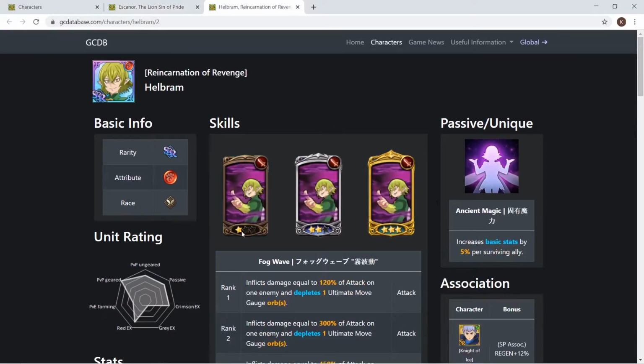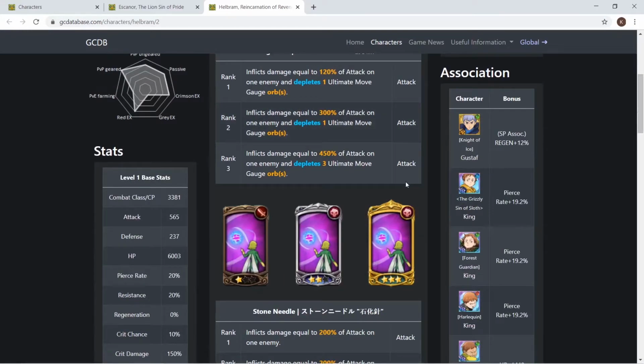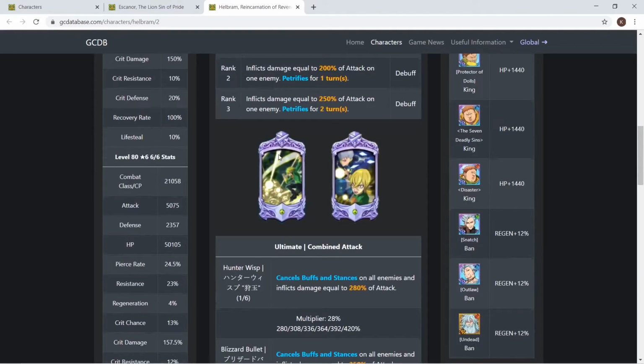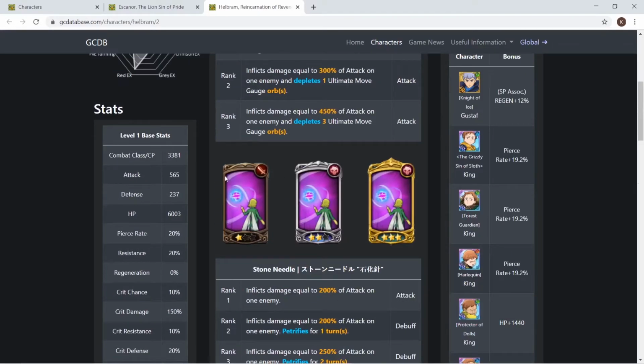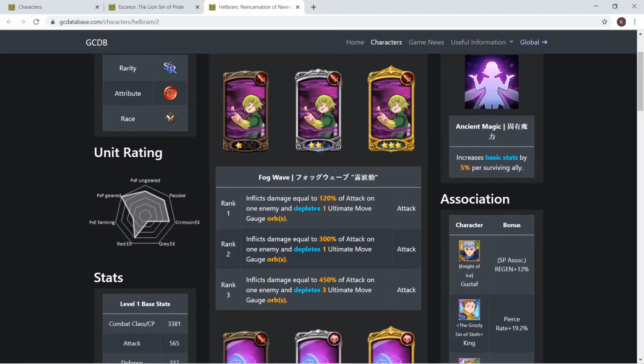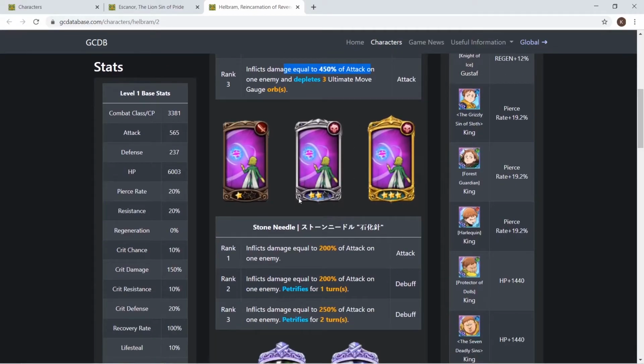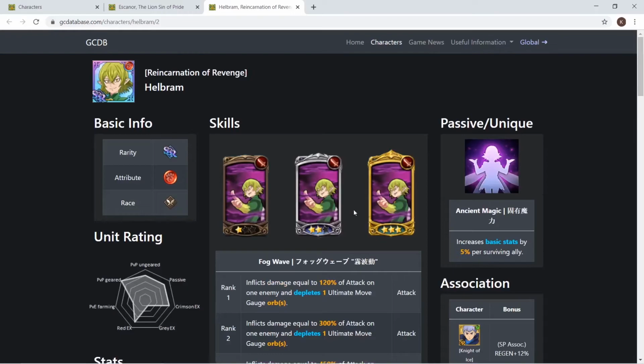We have Helbram, and I'm sure most of you should have at least a copy of Helbram. Helbram is a very good unit with very good stats and very good attack skills as well. So this removes all gauge from 120%, and if you get rank 2 or 3, he's going to do a very good amount of damage. This petrification won't work on boss battle, but it does decent damage. It actually does decent damage, and he's a red unit, so he's great.